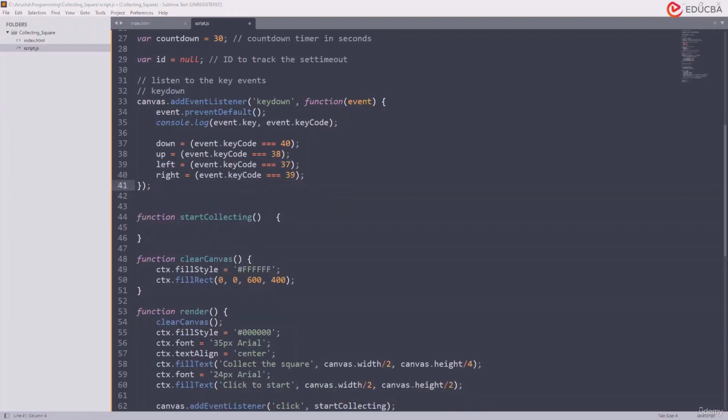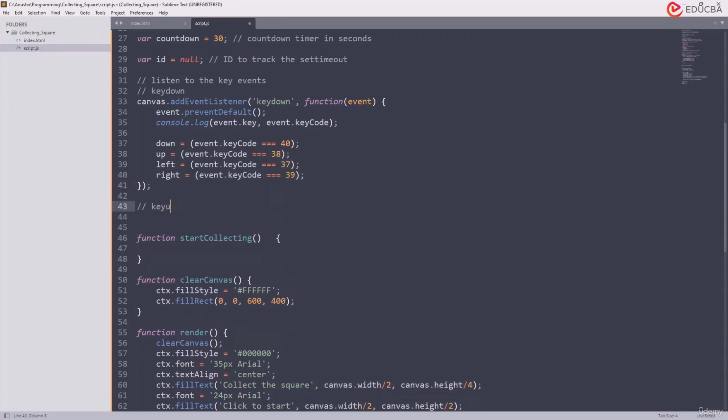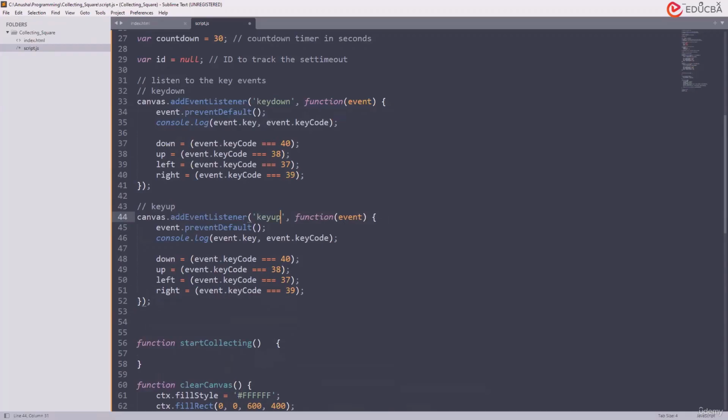So yeah, we've done this. So now we can do it for the key up. We make sure that we capture both, because we will have to ensure that none of the key codes are missed out. So we will have to make sure that sometimes the key down is invoked.